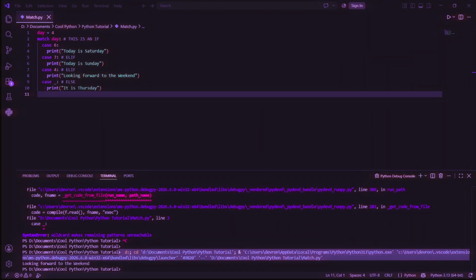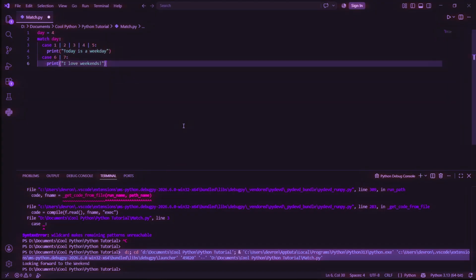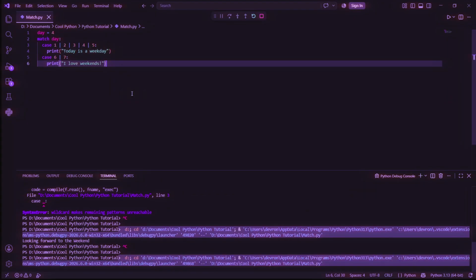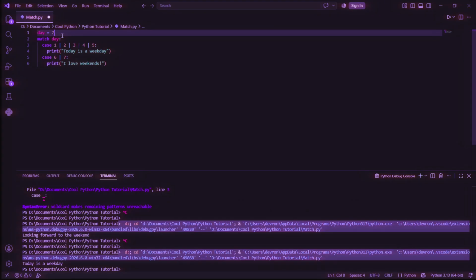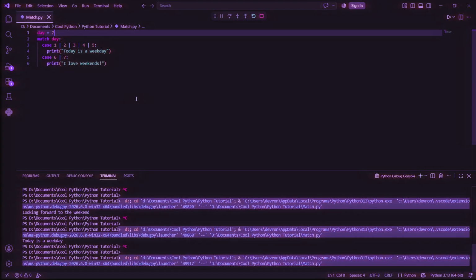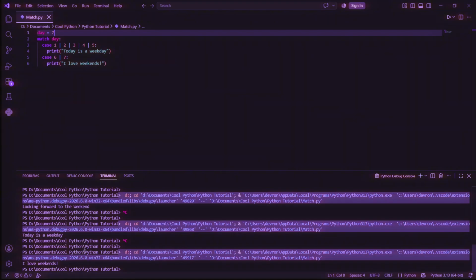Using the pipe character as an OR operator in the case evaluation, it can check for more than one value match in one case, like this. Is it a week? Well, what if I change it to 7? I love weekends.